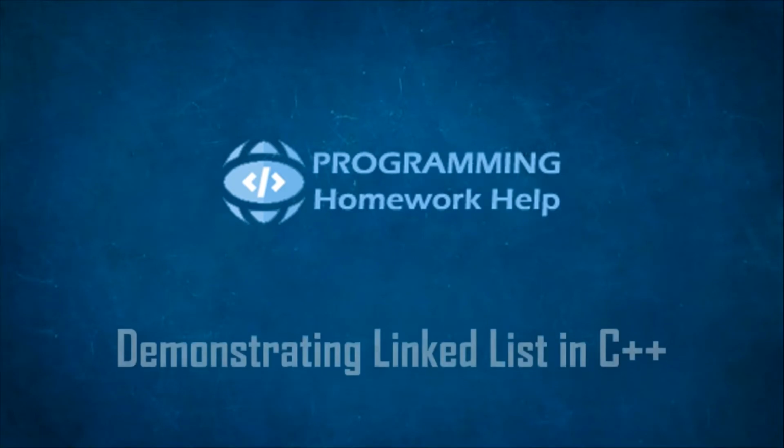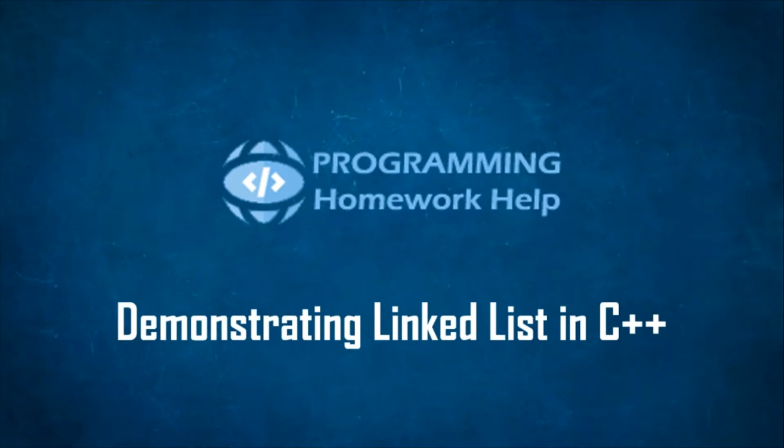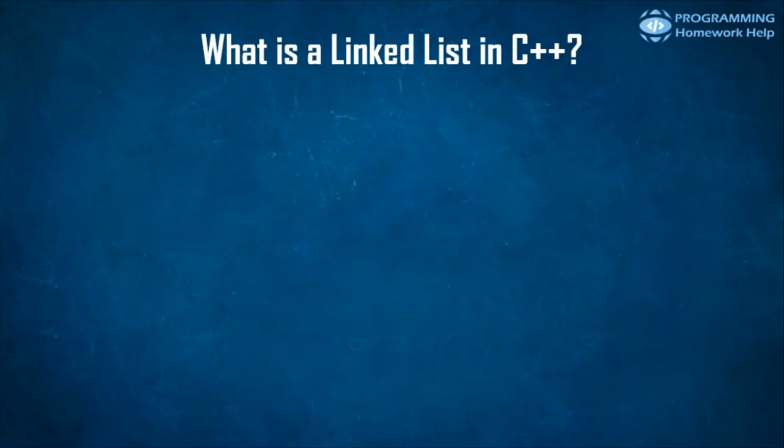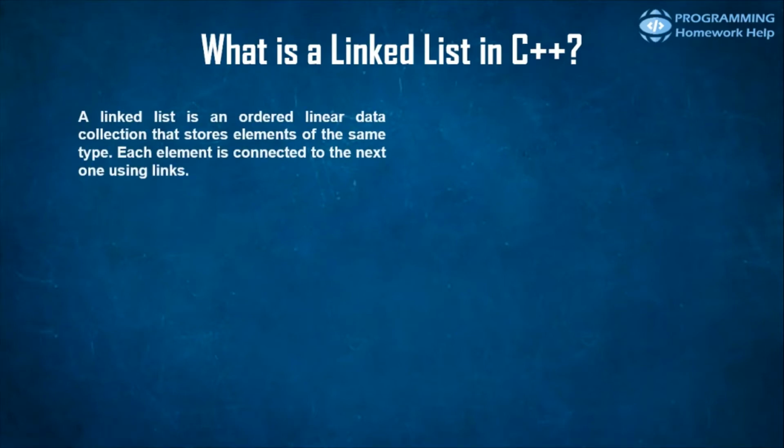Today I'm gonna make a demonstration on how to make a linked list in C++. I'm gonna start giving a brief introduction of what a linked list is. A linked list is a form of ordered linear data collection that stores elements of the same type of data. Each element is connected to the next one using links.